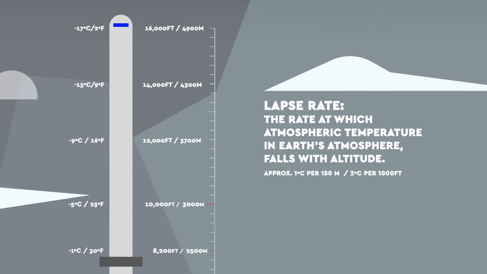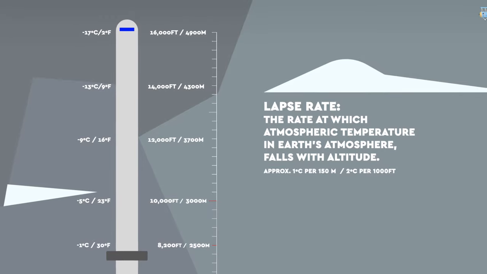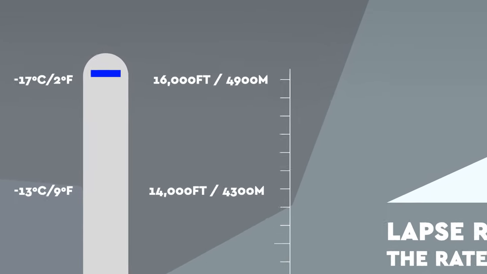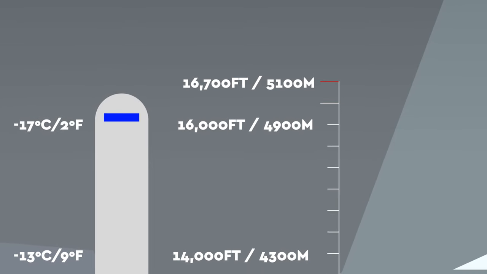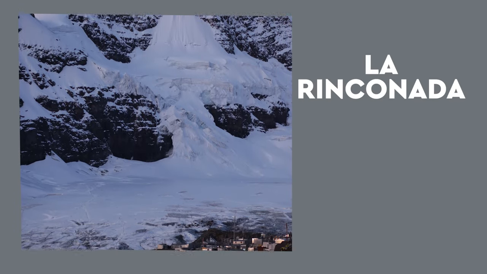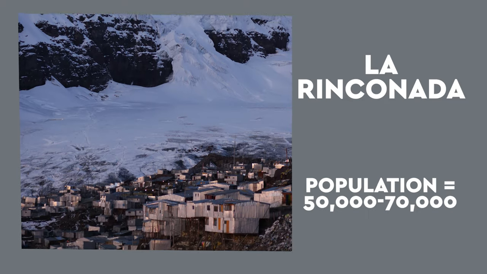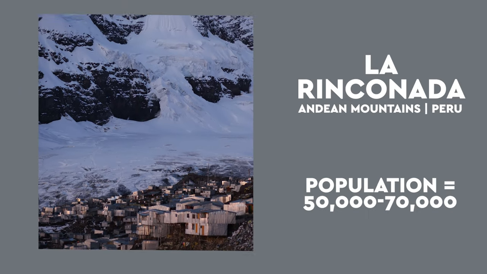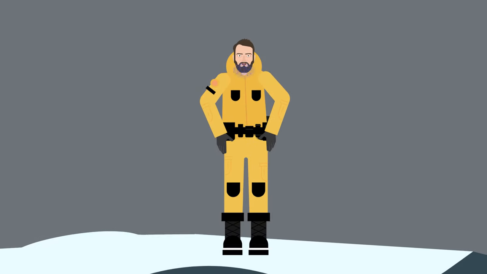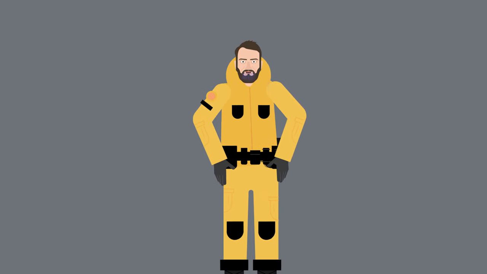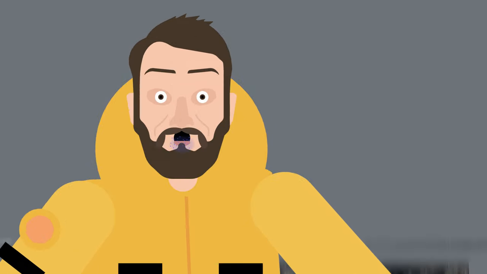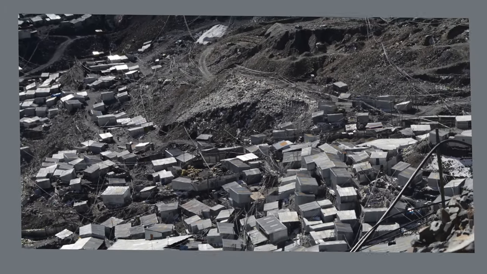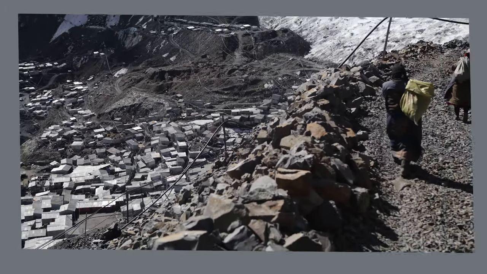But not only do people survive at this height, it might surprise you to find out that just above this, at 16,700 feet or 5,100 meters, you'll find the highest permanent human settlement. La Rinconada is a gold mining settlement of between 50,000 to 70,000 people in the Andean mountains of Peru. At this height, each breath you take contains only half the amount of oxygen of the air at sea level. So, how on earth do the residents survive in such a harsh environment?